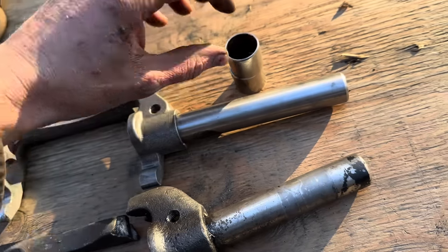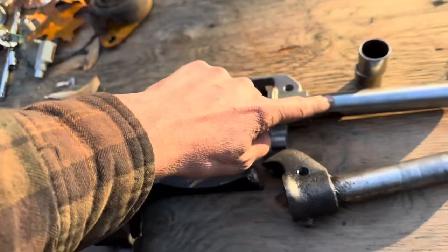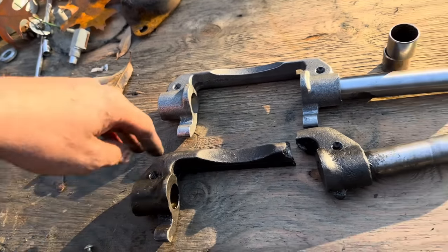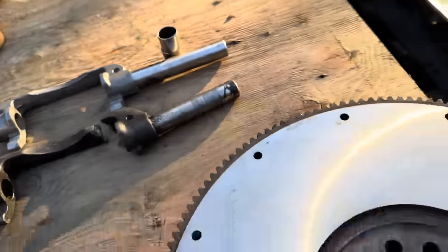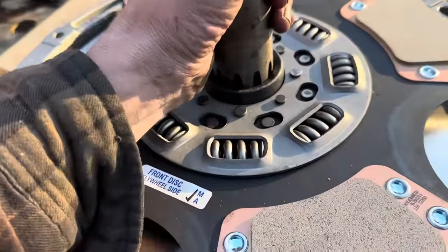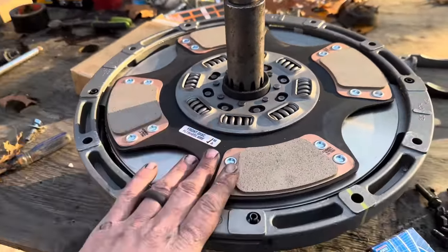I also got a new shaft, new sleeves, and also new sleeves for this side. I'm gonna reuse the original shaft on this side. It's not as bad. This one has a little bit of wear in it, so we're gonna go ahead and replace it. Got us a new bearing. We should be good. And Crossroads was kind enough to give me an alignment tool to line all this up.